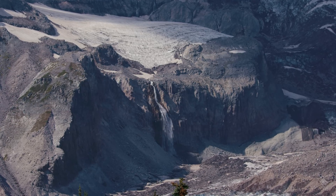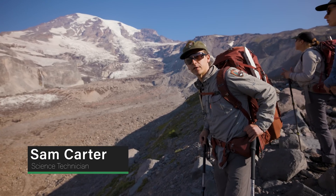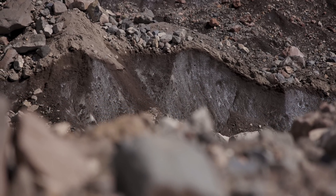There are two types of glaciers. We have the blue ice glaciers up high, which is kind of what most people think of when they think of a glacier. And then we have these debris-covered glaciers down here, which is the same thing underneath — it's still ice, it's just covered in debris on top.